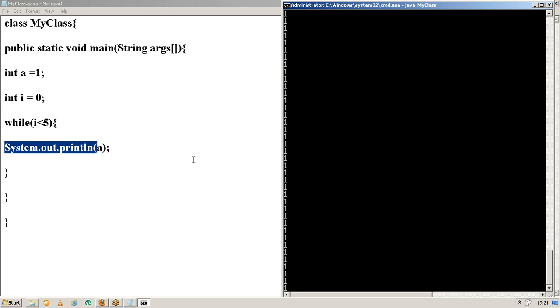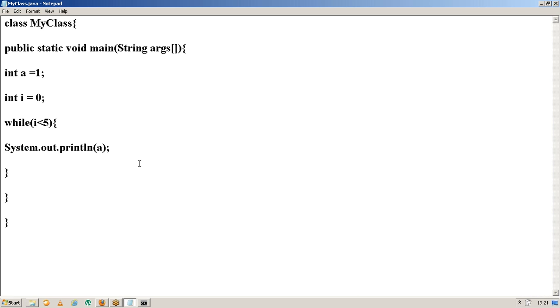It was compiled successfully. Let me execute this one. So you can find 1 1 1 1 like that. Right, so let me stop it. It became an infinite loop, right? So it keeps on executing this one. To terminate this one, we need to hold Control plus C, right? It's because of what? Because of not changing the value of I, we are getting this type of error.